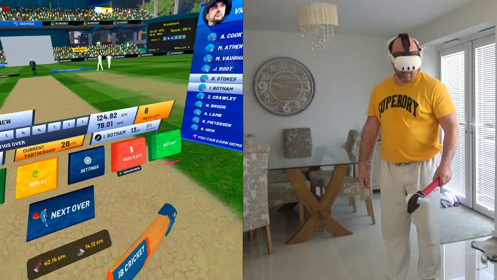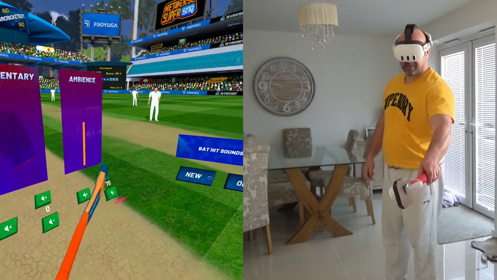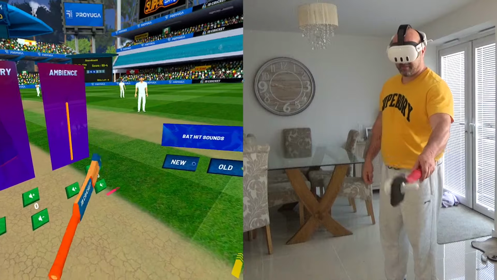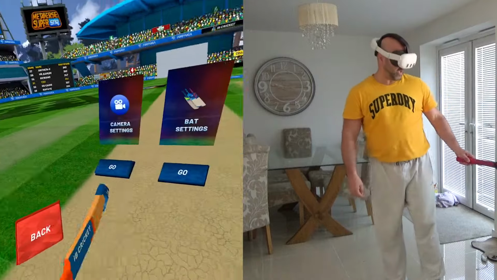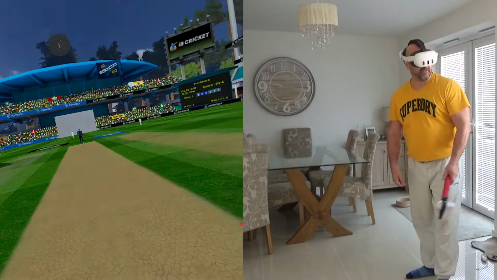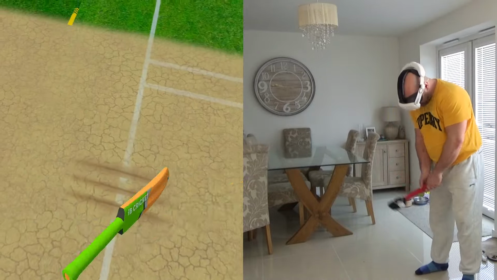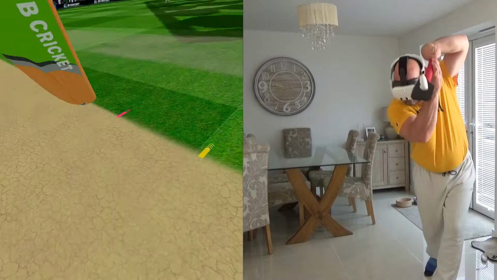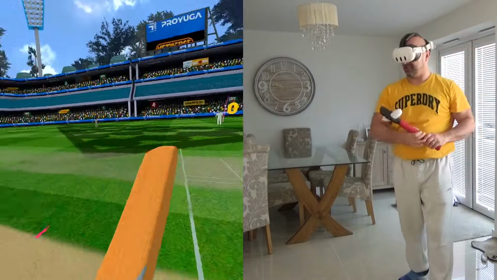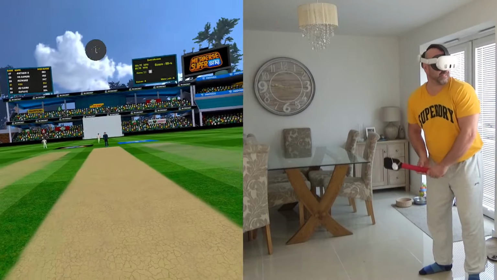Show options, settings, volume settings. Where is the crowd noise? Put up to 100%. But there is no crowd noise. Okay, maybe that's a bug on IB Cricket. You can't actually turn the ambient sound on. Maybe I need to actually quit the game or go back to the main menu first.